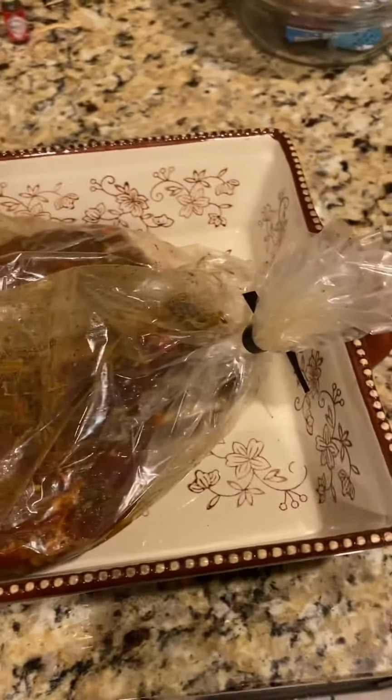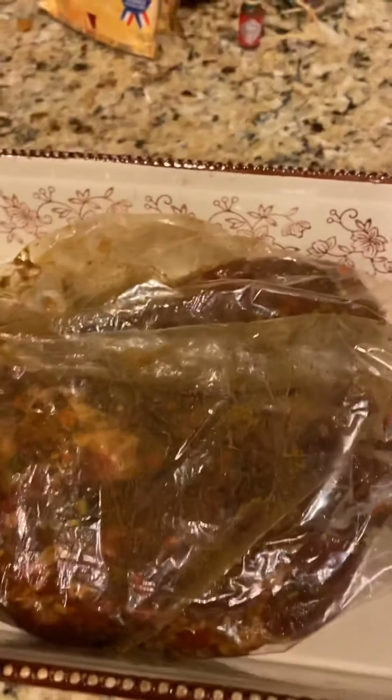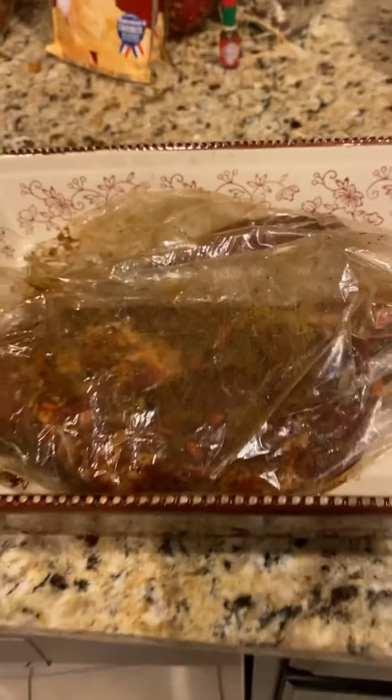And then after that, you put it in the oven. It only takes about maybe an hour, if that, for your roast to get cooked in the bag. But I'm gonna be back because I gotta wait for the roast. Guys, the roast marinated for about 2 hours. It is now 5:55. I'm gonna put it in the oven for 2 hours and the rest is gonna be history. I'll come back when everything is done.